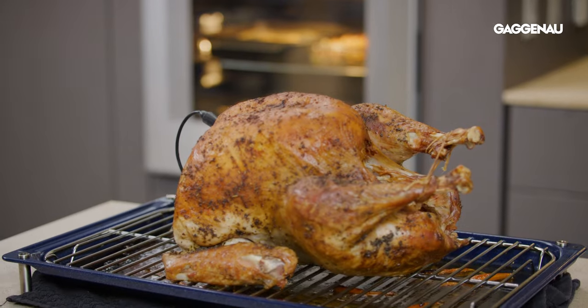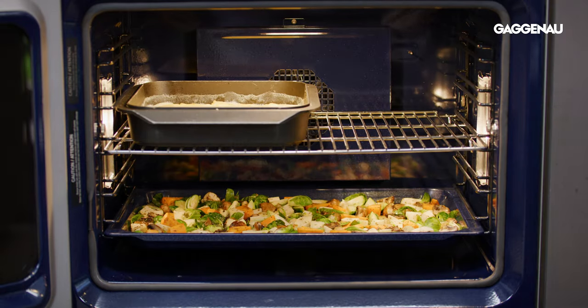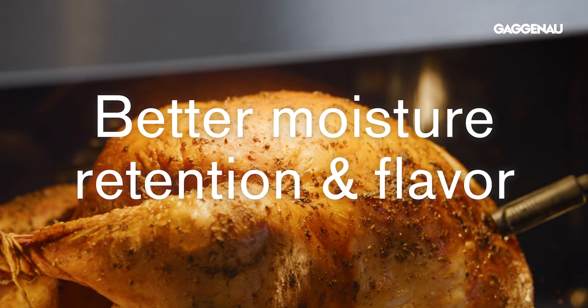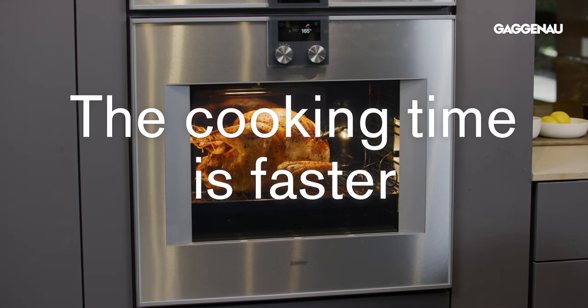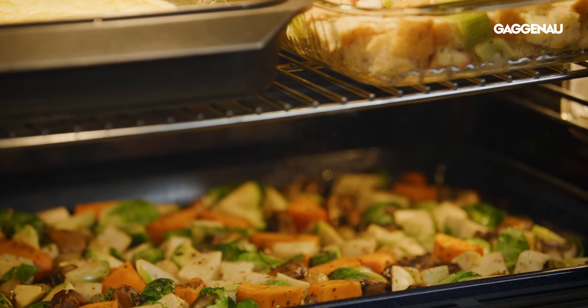Convection. The steps for roasting a turkey in convection are very simple, and using the convection mode makes it easy to coordinate the cooking of the entire feast so everything is ready to serve at one time. The benefits of roasting a turkey in convection include better moisture retention and flavor. No turning or basting is needed. The cooking time is faster than normal recipe time; however, you still need to factor in 50 minutes for resting, carving, and gravy making. All the side dishes can be loaded into the oven while the turkey is resting, and the circulating convection heat will cook everything evenly.